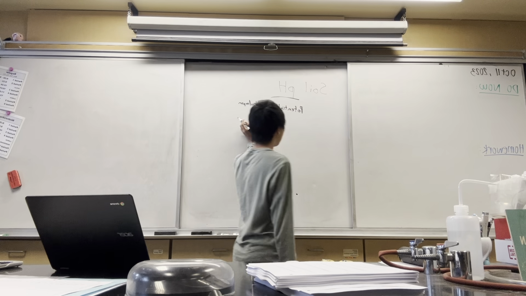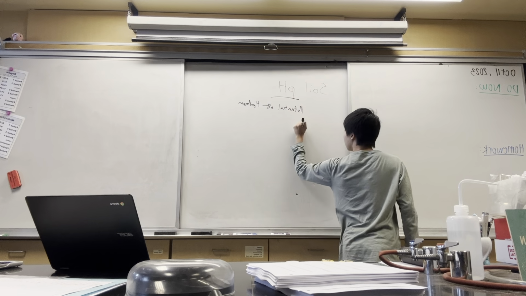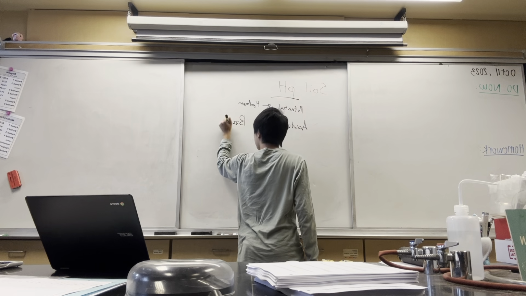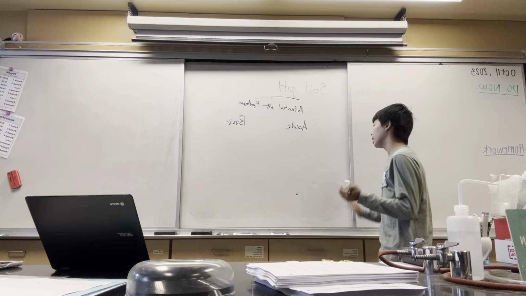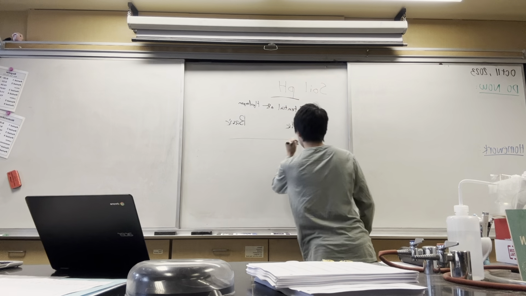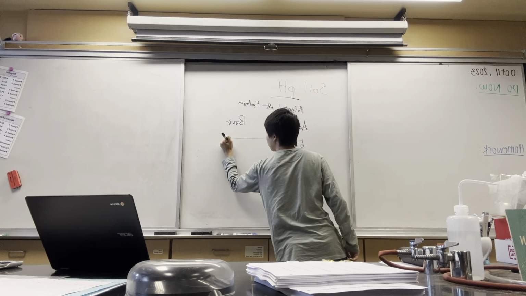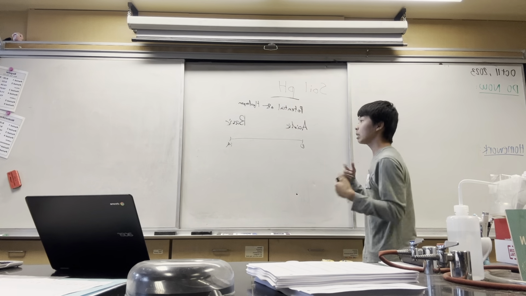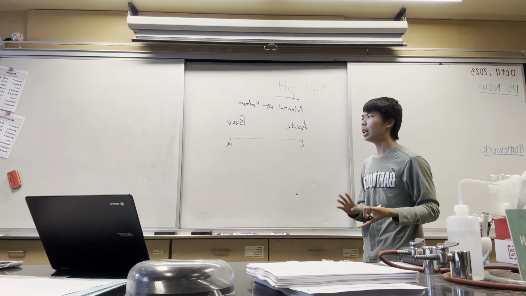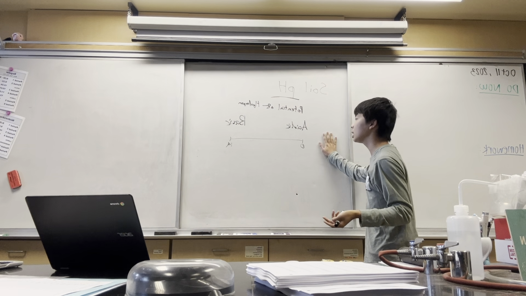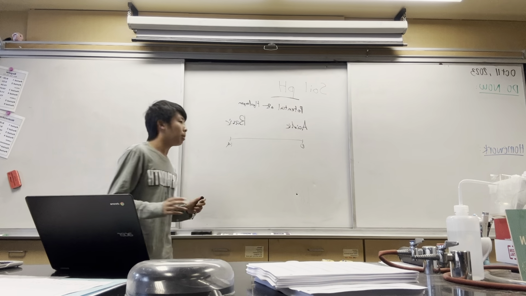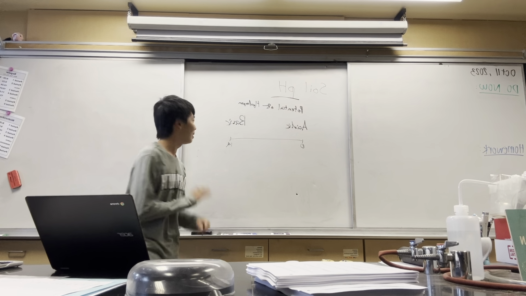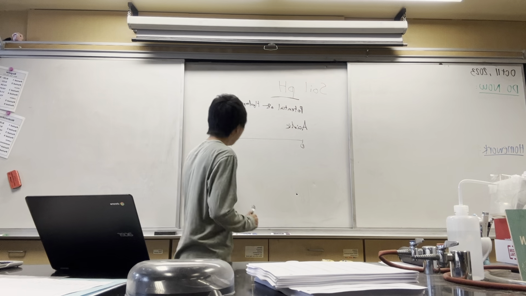So basically what this method measures is how acidic or how basic a substance is, and we'll go to that right away. So in a pH scale, we have from 0 to 14, 0 being acidic and 14 being basic. Acidic is generally a sour substance. Like if you think of a lemon, or an orange, they tend to be on this side. Basic, on the other hand, tends to be a more bitter substance. Like if you ever tried dish detergent, which I hope you haven't, this will be around the 14 area.